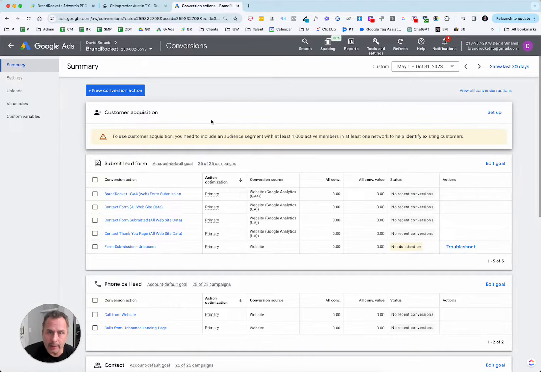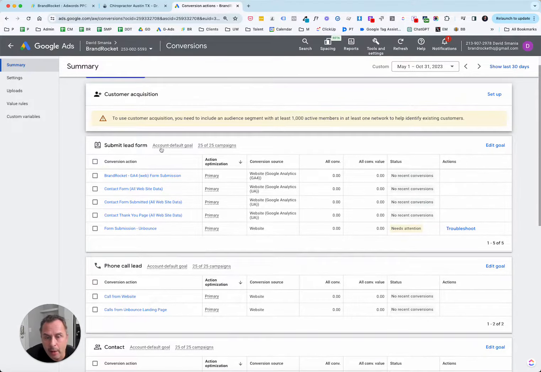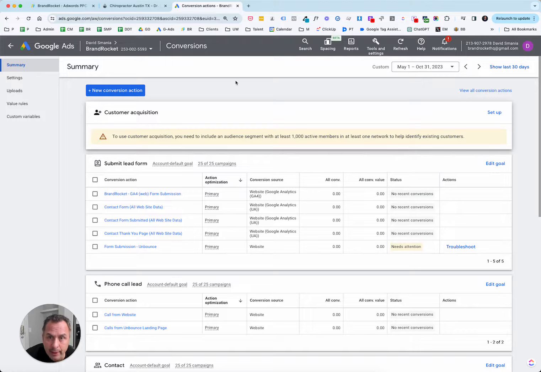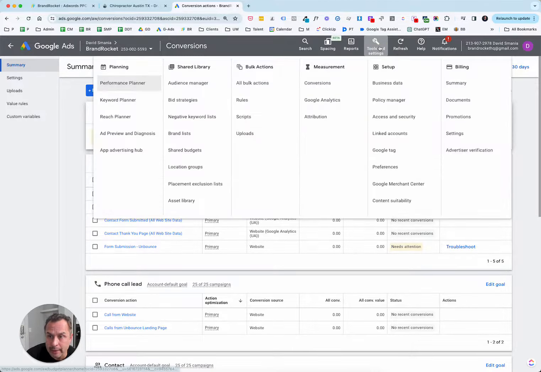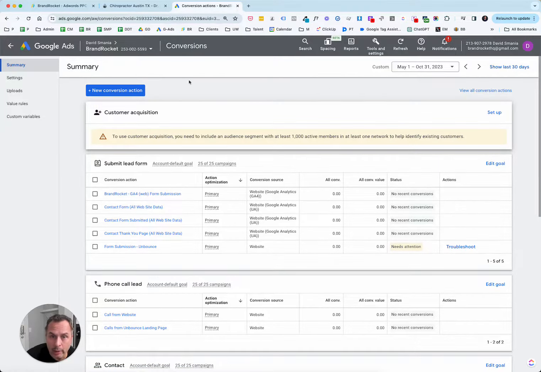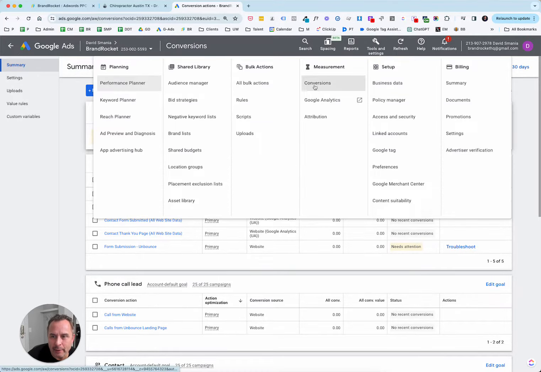What we're looking at here is basically a test account. This is the account that we use for Brand Rocket, and you can see I already have a bunch of conversions. Now, by the way, how did I get here? I went into Tools and Settings, and then I selected Conversions from the menu, right? Google is in the middle of transitioning to a new interface at the time I'm recording this, so it could look different. Things never stay the same, unfortunately, within Google. So menus will change, options will change, but generally speaking, most of this should remain pretty accurate. But under Tools and Settings, we go into Conversions, okay?